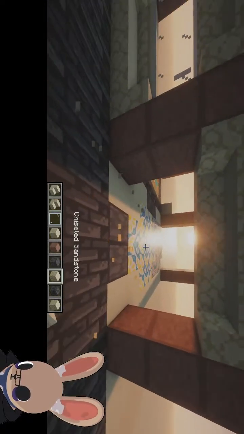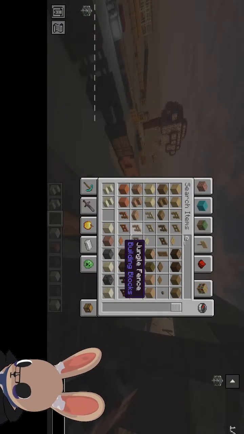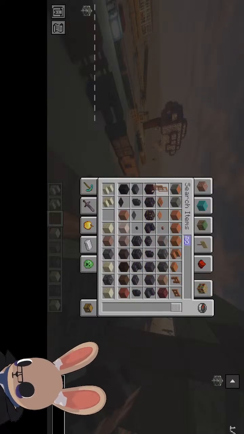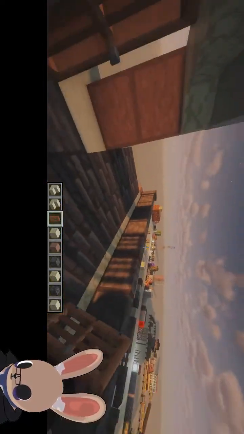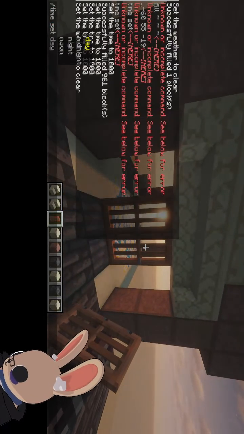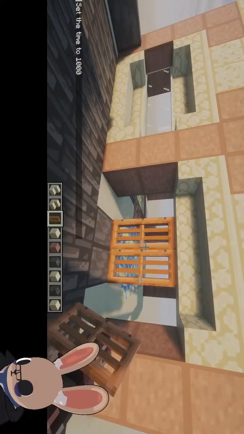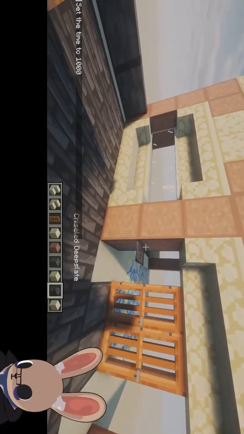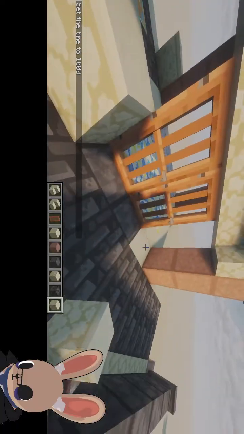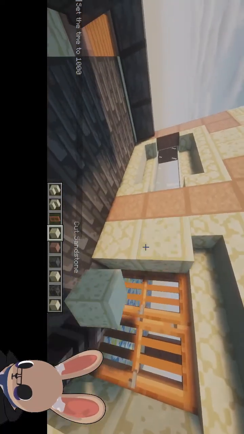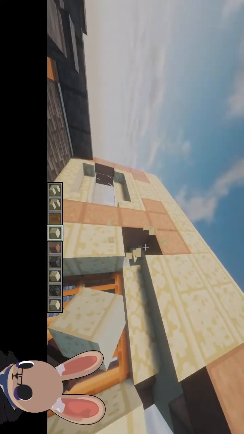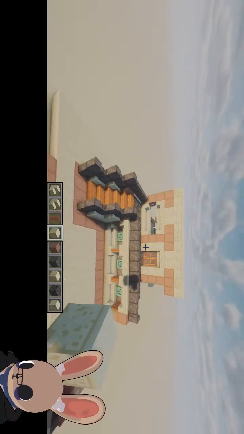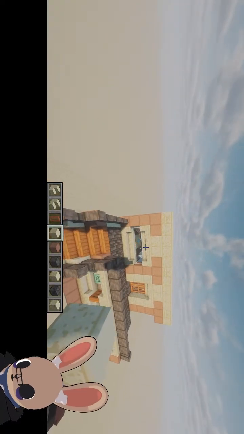Acacia door. Okay, I'm liking that a bit more already.